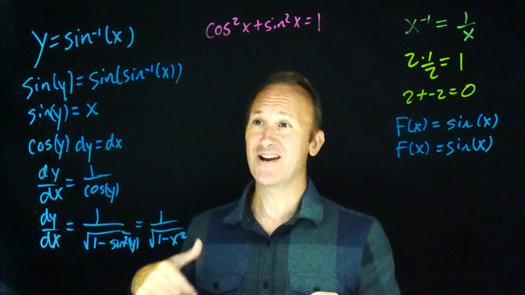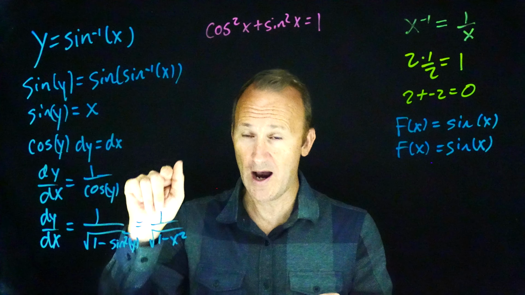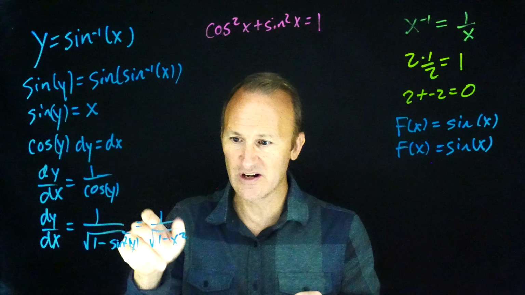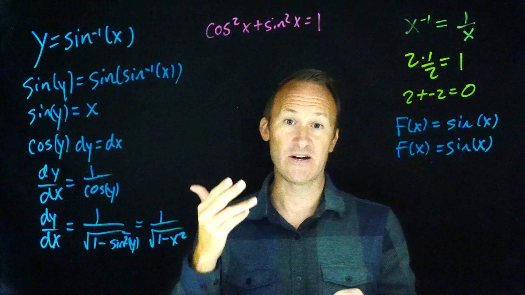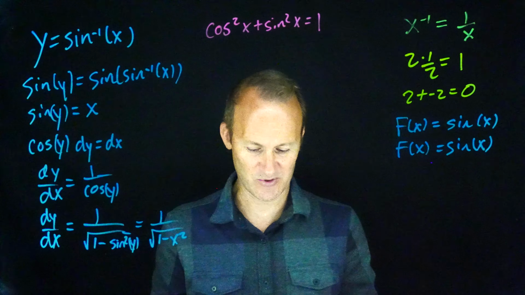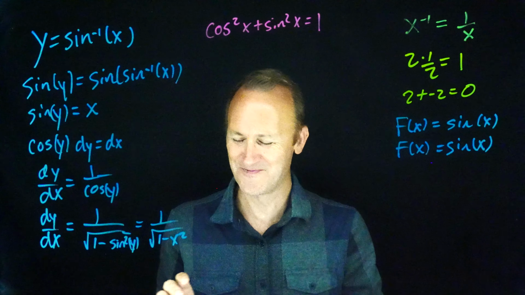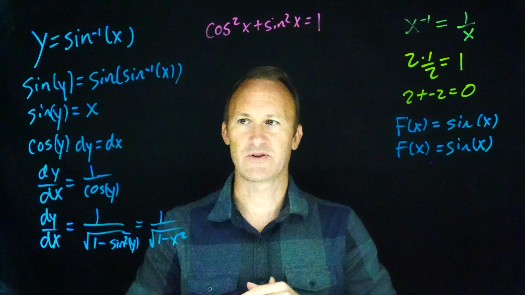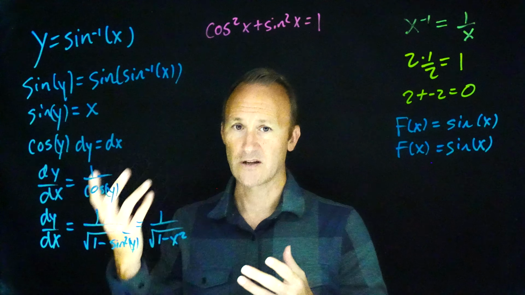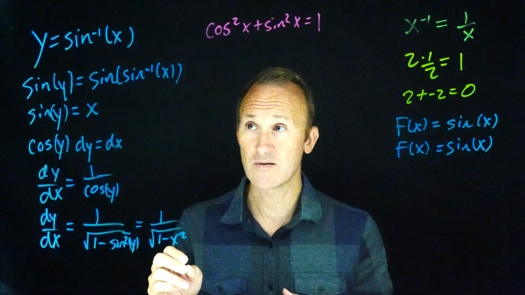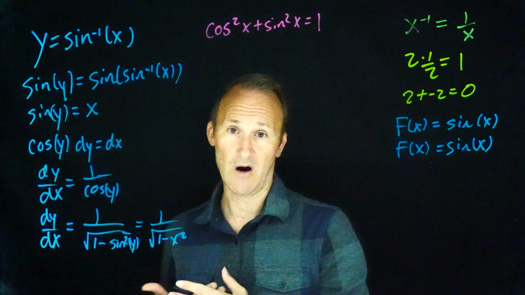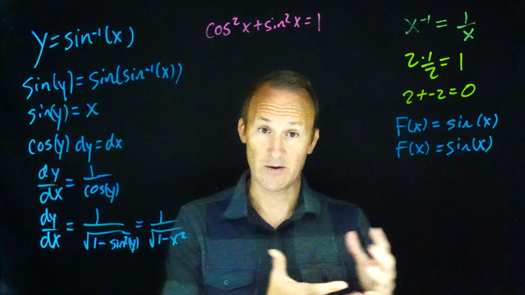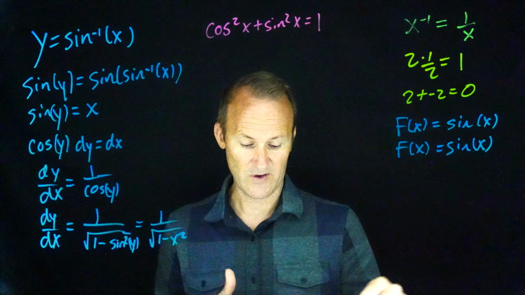And we just used implicit differentiation to derive that given y equals sine inverse of x, its derivative is 1 over root 1 minus x squared. Okay, I think personally this is tremendously cool. Nice little derivation. So in calculus, with some of the derivatives that aren't used as often, like sine inverse x, your choice is to memorize them or to know how to derive them, so that if you need it and you don't have an opportunity to look it up, you can in fact get it.